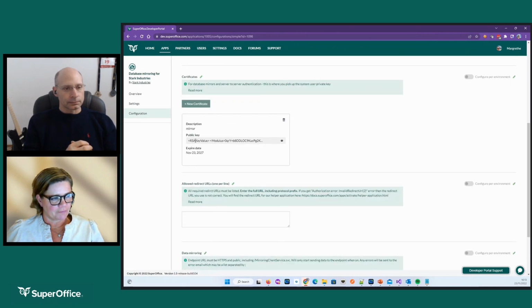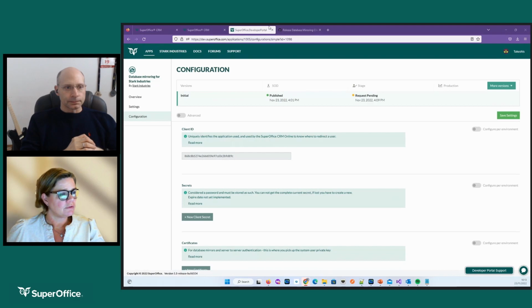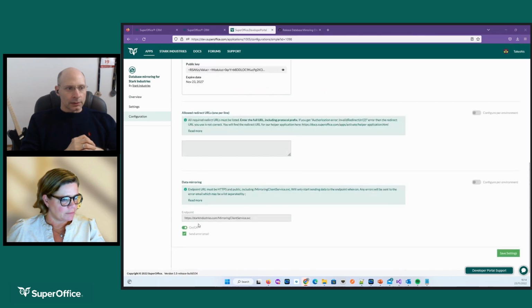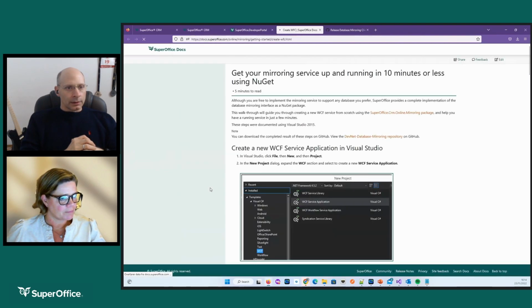And if there are any problems, we do have a troubleshooting section on Docs. So that's fine. Directly database mirroring we remove.